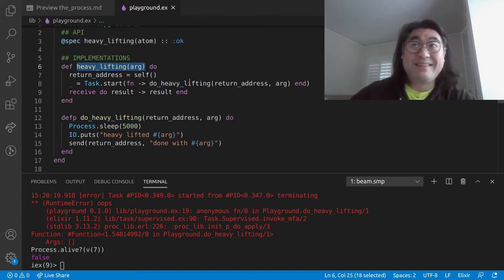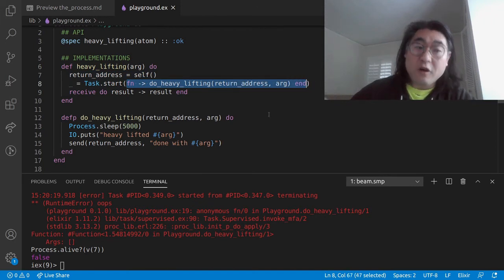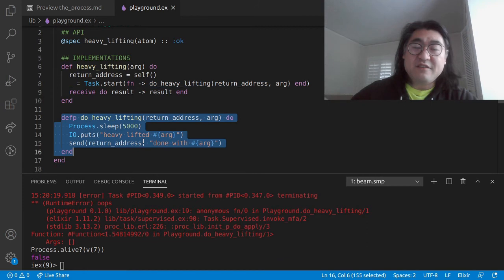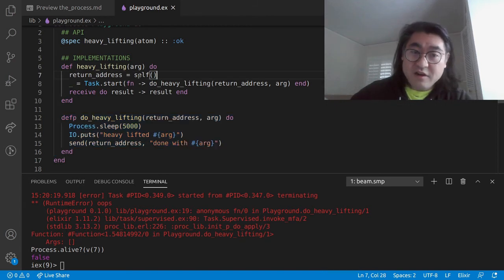It's called by its caller, and everything here in this function, except for the stuff in this lambda, runs in the context of the process that called it. And then when I jump in to do heavy lifting, this happens inside the context of the newly created process. So self here binds to the console's self, and if I were to call self in here, it would be a different value.